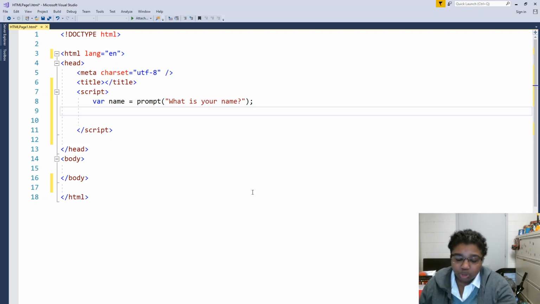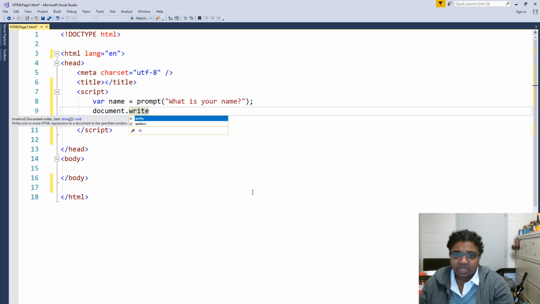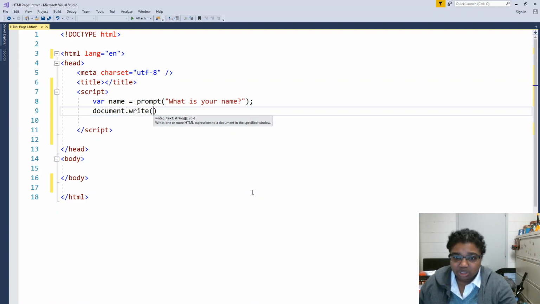And to do that, we use document.write. So, like I said, kind of similar to Java. You got your document.write. And this actually gets into the idea of the DOM, because the document is considered the object that is the screen. So it means that you're actually writing something to the screen. So you guys had print line, we have write. Okay. And so document.write, of course, this is write. It's also a function, a method.